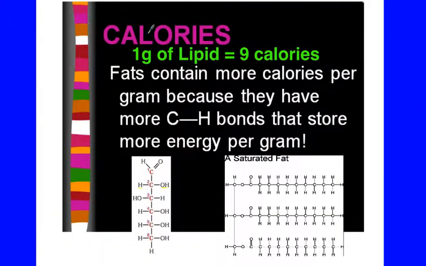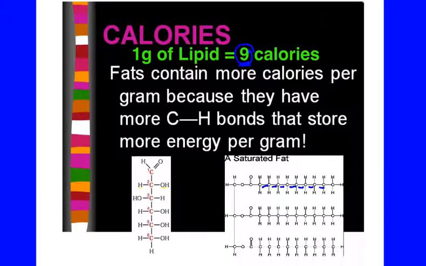Fats do contain calories. Again, we said this is the measurement of the energy in your food. So foods with fats actually contain 9 calories per gram. We said carbohydrates only had 4 calories per gram. Fats have more calories because they simply have more carbon-hydrogen bonds. Look at all these carbon-hydrogen bonds here versus what's in this small little sugar molecule, which is a carbohydrate. So because lipids are such large molecules, they're going to have more calories per gram.